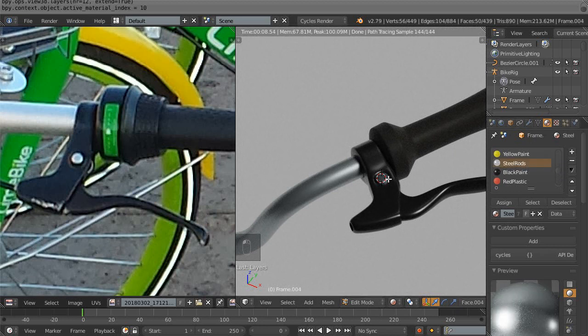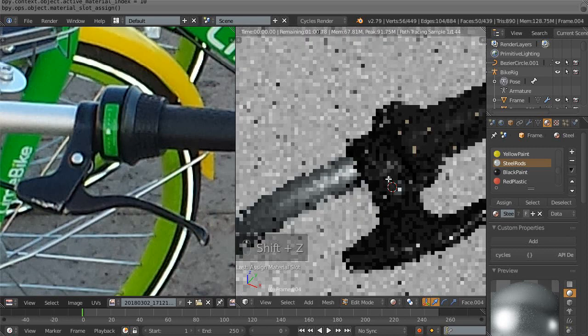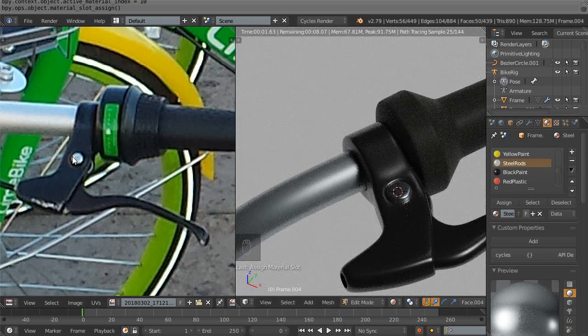Assign. Still not as shiny. This photo looks a little shinier. Let's try that one.